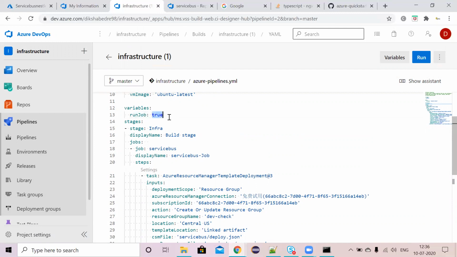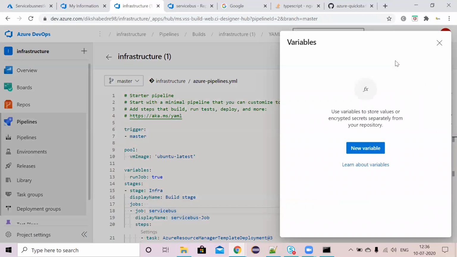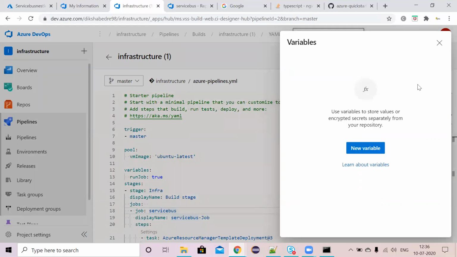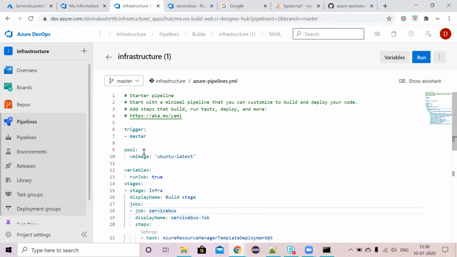Also for this run job we can make environment variables, that also we can do here. If you go to the variables, new variable, we can create a value like run job. In the run job we have to create a particular variable, like a condition we can mention here instead of true.